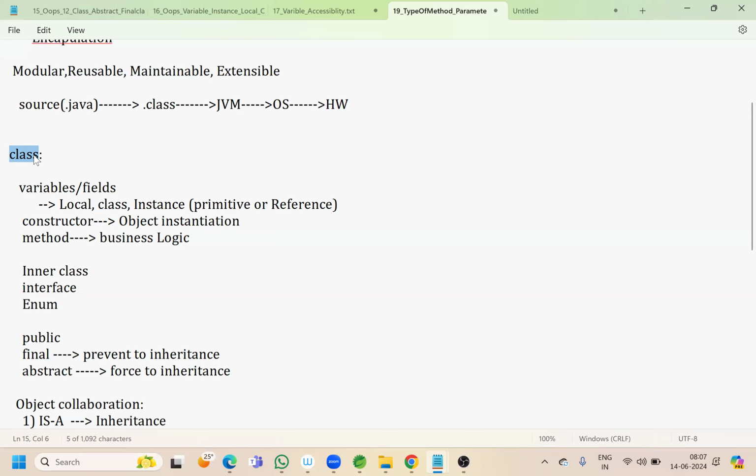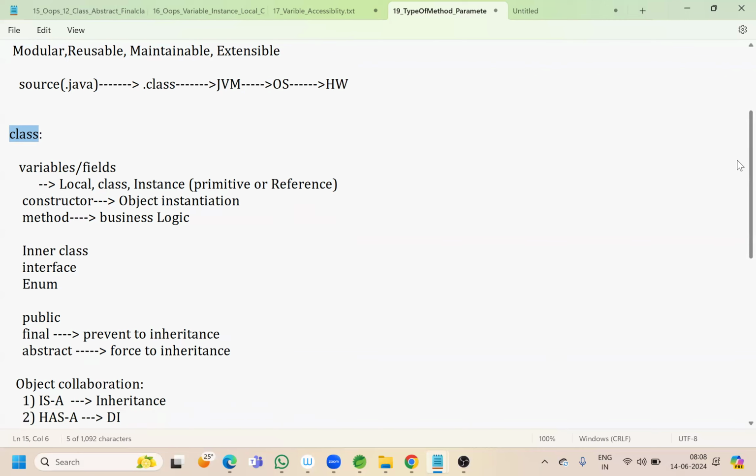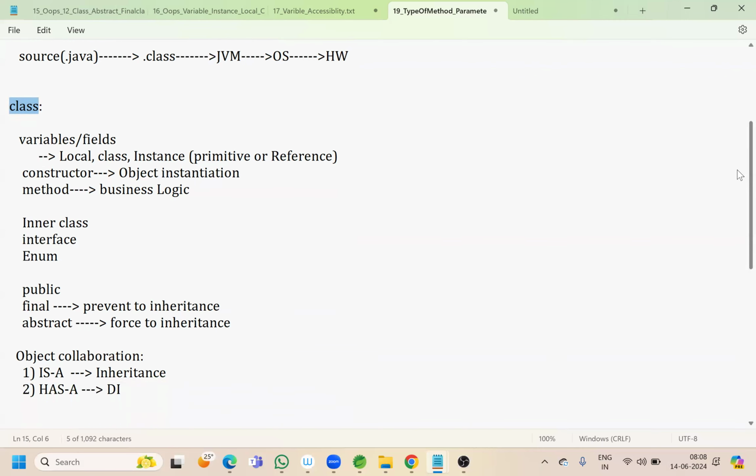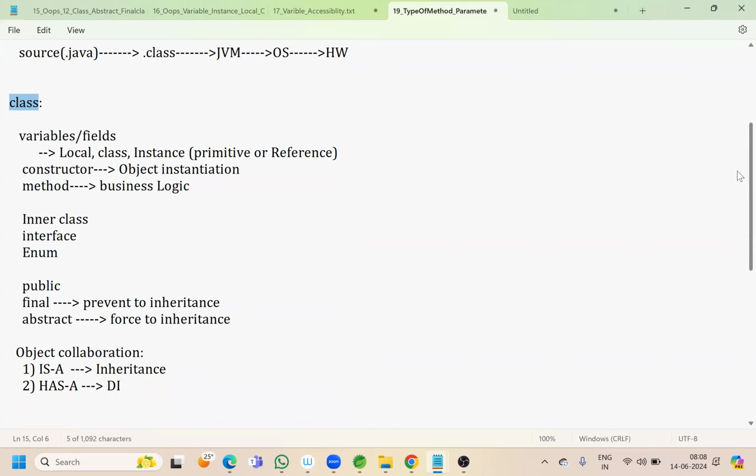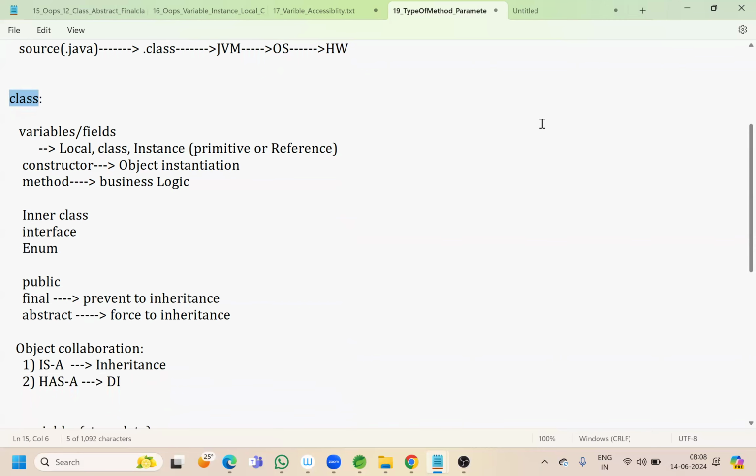In JavaScript, without a class, we can write our logic, but the syntax for writing our business logic will be different. But in Java, we have a class. In Python also we have classes, but without a class we can write our program. In Java, without a class we cannot write our program. So Java is a class-based object-oriented programming language.